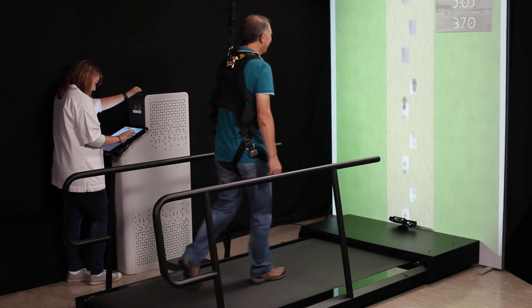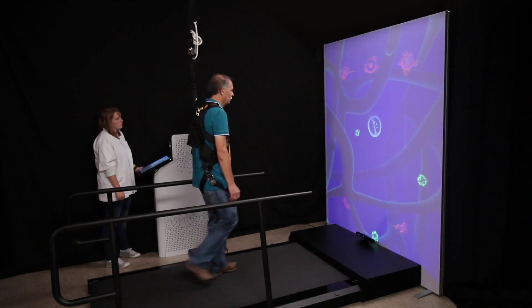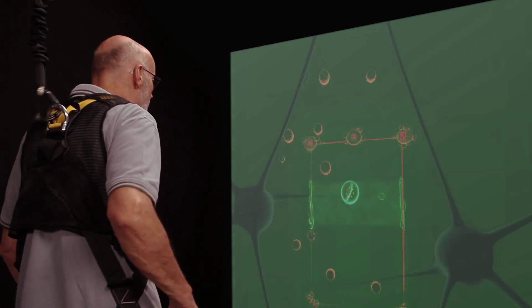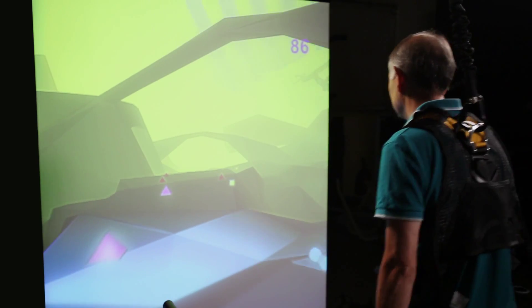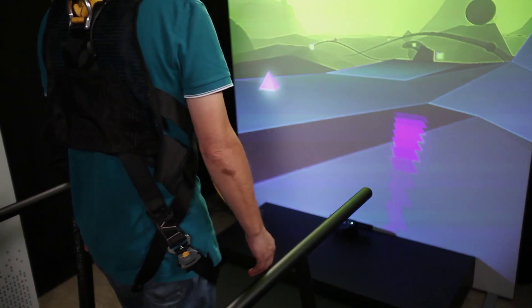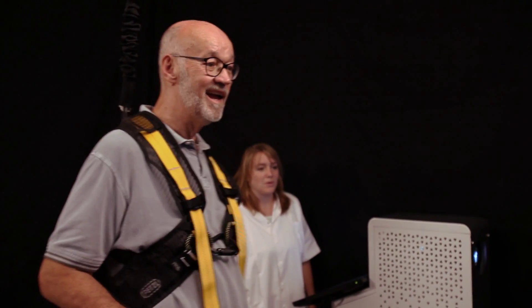Step on it can be used as a start to train changing walking patterns at a relatively low intensity. Various mini-games appear in microbes to help a patient exercise speeding up and slowing down, stepping on targets or avoiding obstacles. For more advanced patients, a challenging and dynamic virtual world changes when the patient performs more variation in step lengths and side steps. Walking therapy has become an enjoyable experience.